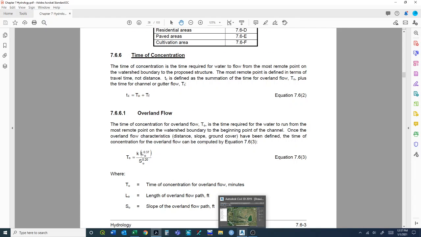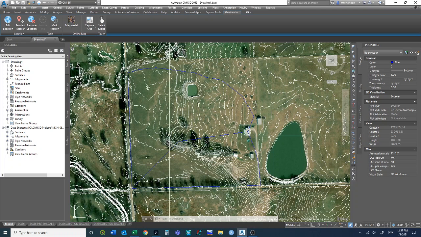This project, like most for small little watersheds like this, generally it's a flat overland area, and so it's almost 100% sheet flow. If this area had eroded out quite a bit, and there was a little gully that came through here, that type of area would probably lend itself more to channel flow. So you could have sheet flow coming across it, but then it hit this gutter and flowed into here.